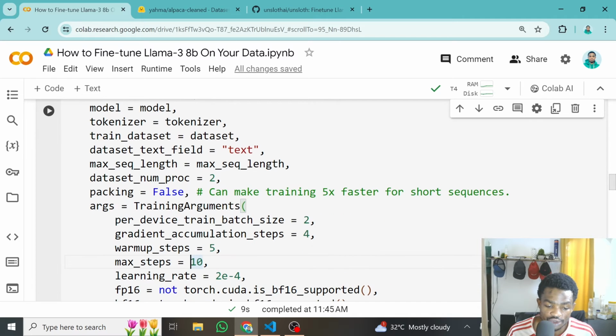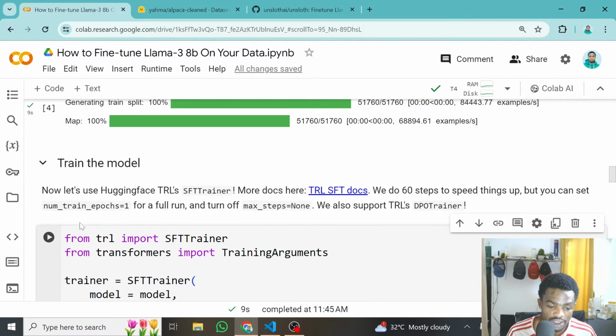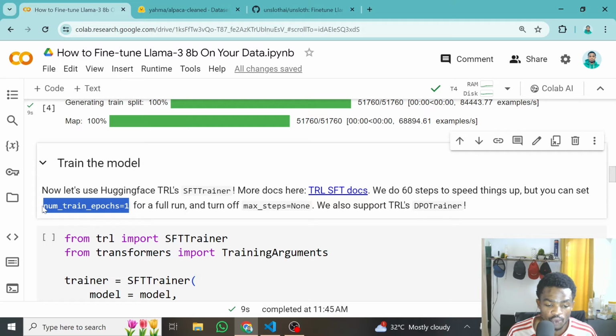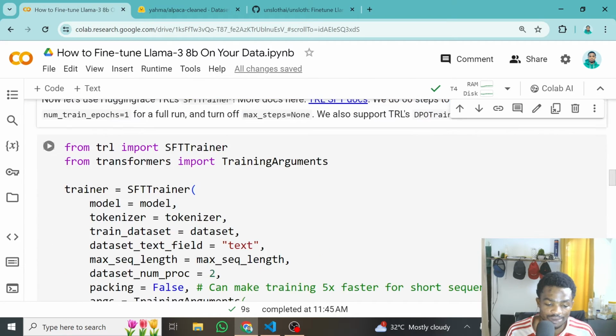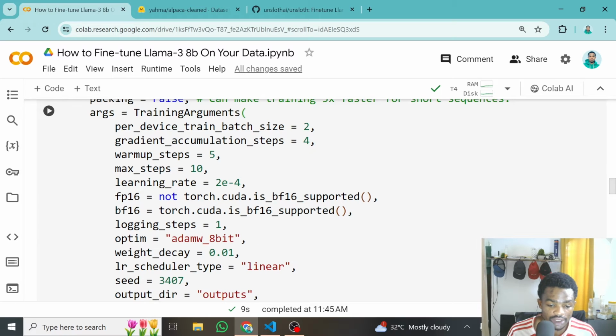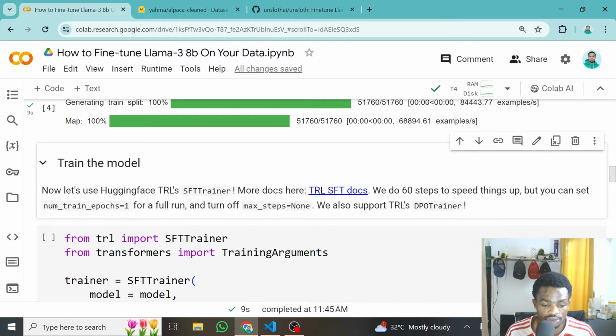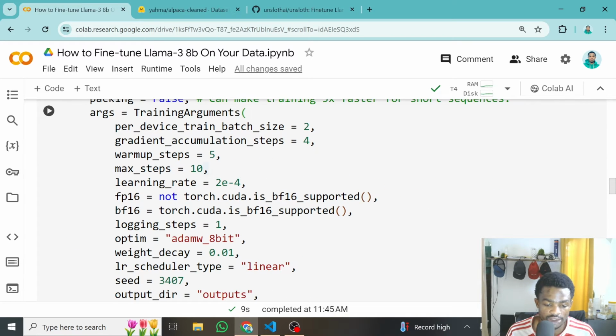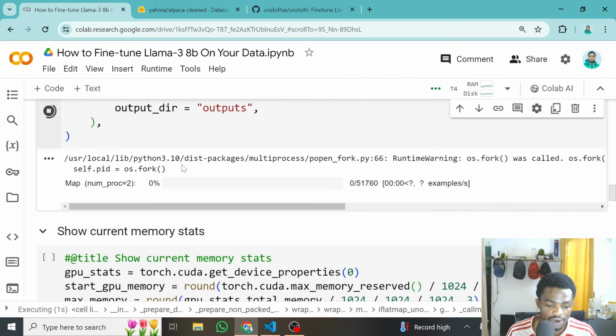But in case you don't want to use these maximum steps, you can specify a number of epochs equal to 1 for you to train with this, since most of you are quite familiar with number of train epochs, because that's what we used to do in training deep learning models. You can substitute max steps here with number of epochs. You can't use both, so if you are going to go with number of train epochs, then you have to comment the max steps out. All right, so I'll go ahead and run this cell, and this will just set these things out for us to use.